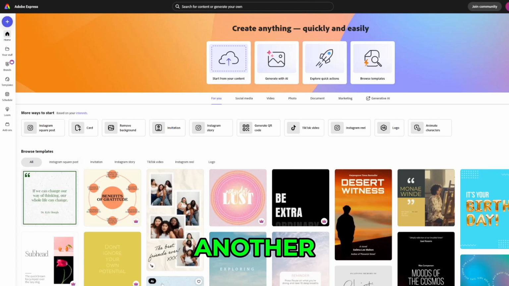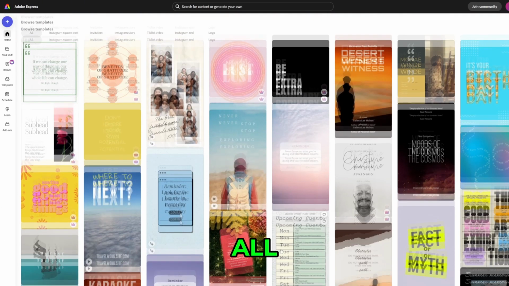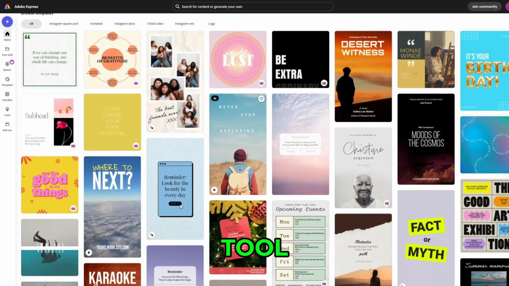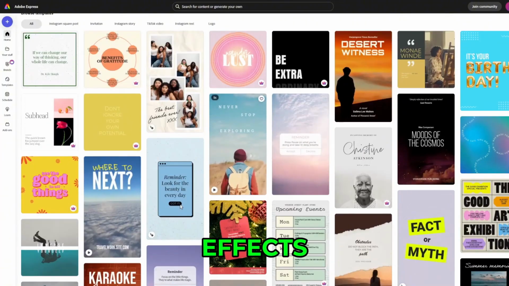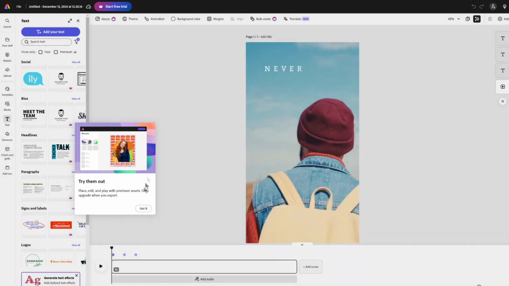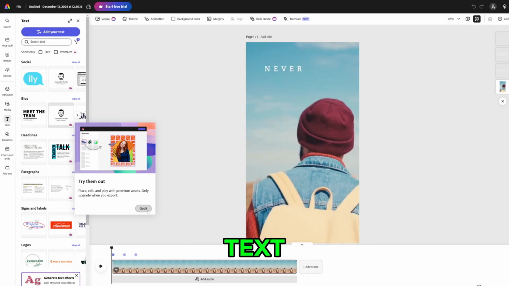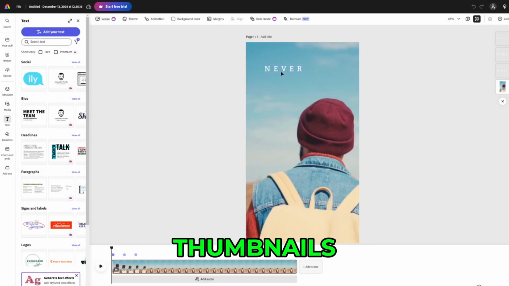Tool 5, another great tool that's super easy to use and incredibly fast, is Adobe Express. I recommend all YouTube creators to have this in their toolkits. While Adobe is known for its high-end software like After Effects, Adobe Express is free and incredibly user-friendly. It's perfect for creating animated text, transitions, or even thumbnails.